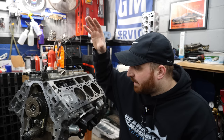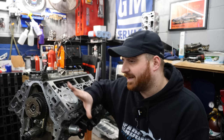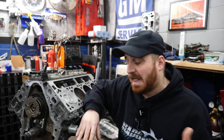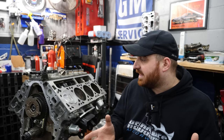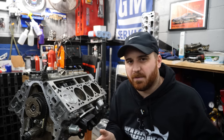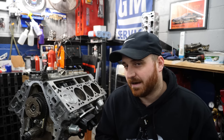However, what I do know is I'm going to keep this cam, because at the end of the day, I don't think 3 degrees of intake centerline, more advanced, is really going to hurt anything. It's probably going to help more than anything. I would think it would probably shift the power band down and maybe let the turbo spool a little bit better. I don't know. Definitely leave your thoughts down in the comments.